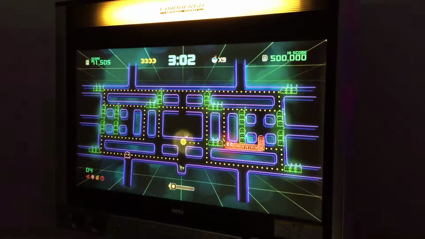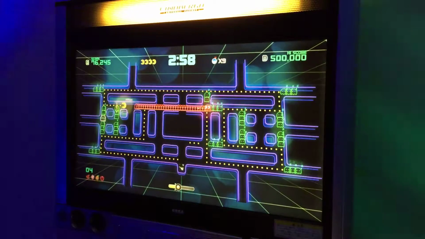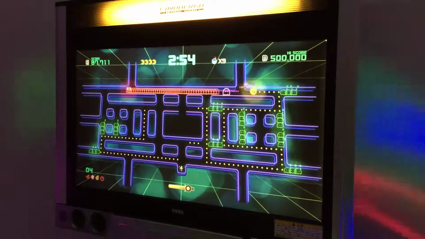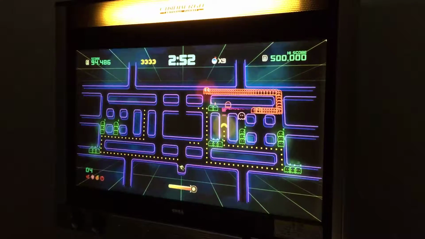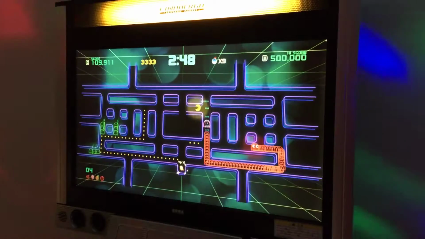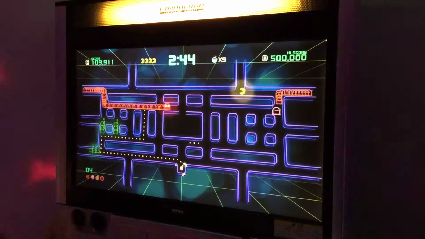Look at all these minions, and you wake them up, and it creates this really long train. You see? Look at that. It's super, super long. Keep on moving around. And not every mode is like this. You get more ghosts, you get different kinds of modes. This is like the train mode, let's say.